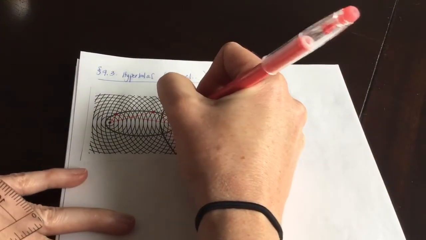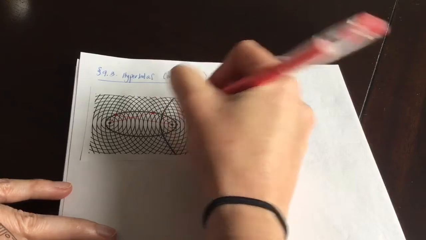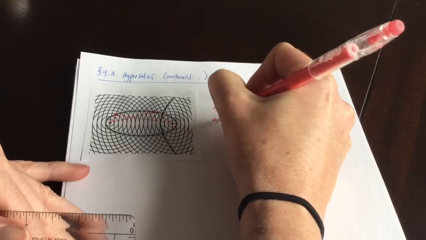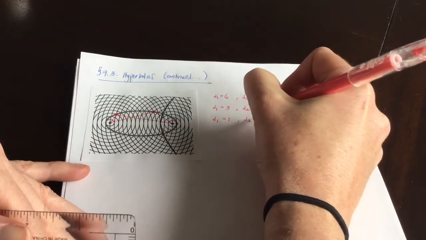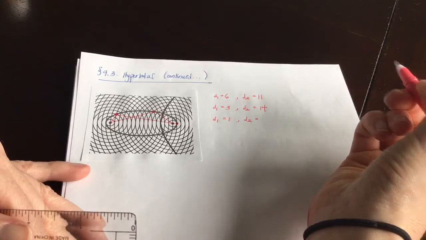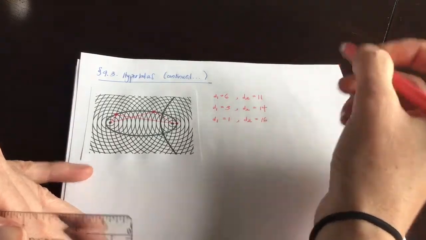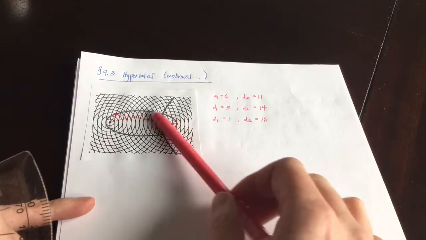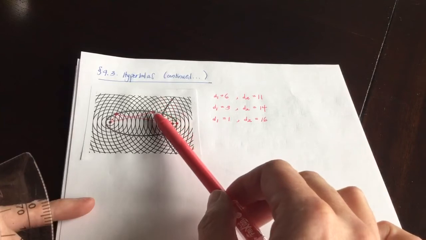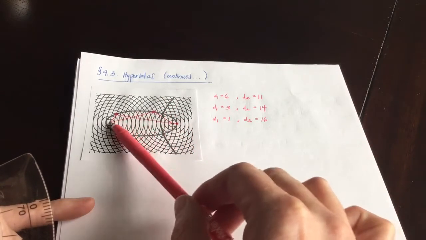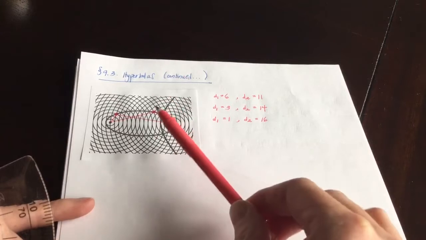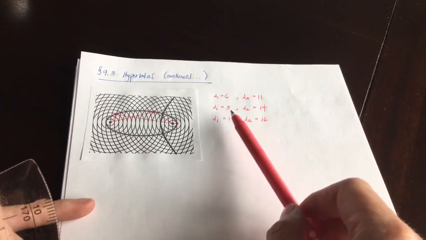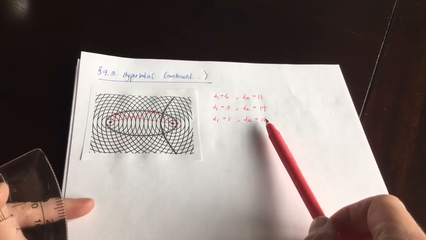And let's say I pick this point, right here. That's on the ellipse. This little distance is obviously 1. What would you guess the other distance to be? I would guess 16. And how come? Remember that an ellipse was the collection of all points such that the sum of the distance between any point on the ellipse and 2 fixed points called foci was always the same constant value. 6 and 11 made 17, 3 and 14 also made 17, and 1 and 16 always made 17.